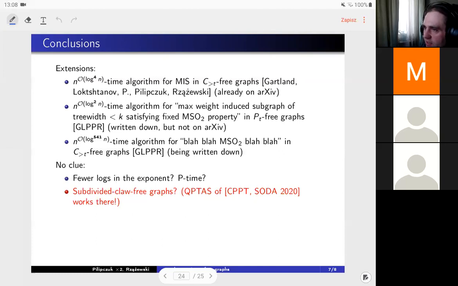And maybe a better understanding of what the actual algorithm does now is better, because this log to the 4 is really the combinatorial ideas of Peter and Daniel merged with our path hitting approach. And maybe this log, I mean, we don't know how to shave this log, but it may be easier to shave off a log here.